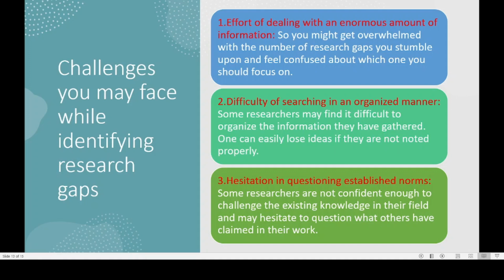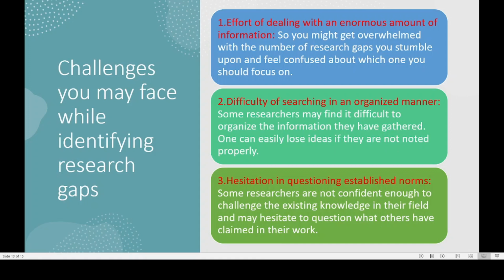So say there are some 100 gaps you found. So which research gap should I focus on? That is a challenge that usually scholars will be facing. Then the second major challenge is difficulty of searching in an organized manner. For example, some researchers may find it difficult to organize the information they have gathered. One can easily lose ideas if they are not done properly, because you are reading the literature.